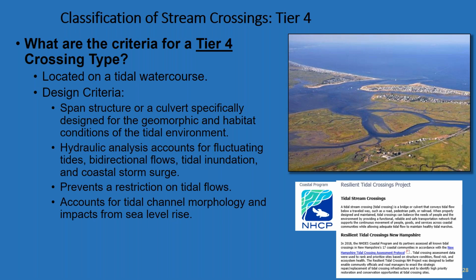As Kevin Lucy mentioned yesterday, DES has new criteria for our stream rules to account for bidirectional flow, storm surge elevation, and coastal resilience. Specifically, what we would be looking at are span structures in these tidal resources that are designed by a professional engineer, can meet a 100-year storm, also meet the general design criteria for stream rules, and also require a functional assessment and a vulnerability assessment.